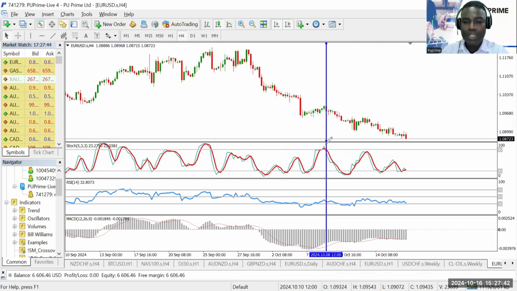Effectively, what I'm saying is that whenever you have stochastics overbought, we are expecting an opportunity to sell. So if you see the overbought on a time frame like 4 hour, you can go to the lower time frame like 1 hour and use your other strategy to look for entry. Again, if you see your stochastics maybe oversold on the 4 hour, you may be going to the 1 hour time frame to look at your entry, and you can trigger your entry if everything aligns with the direction that the stochastic is giving.